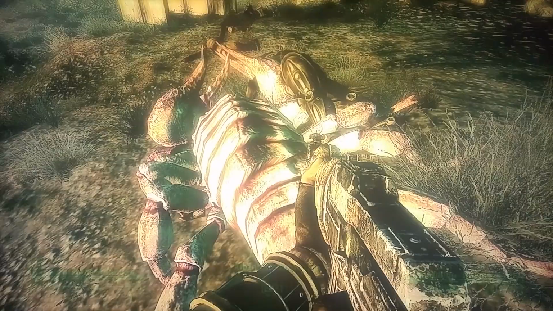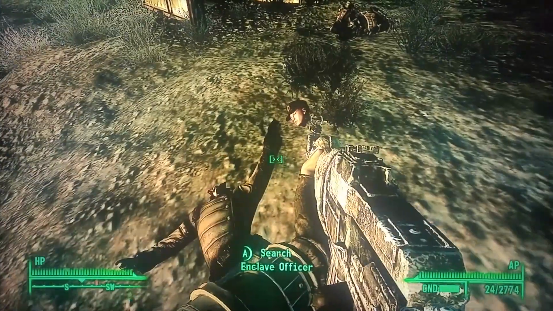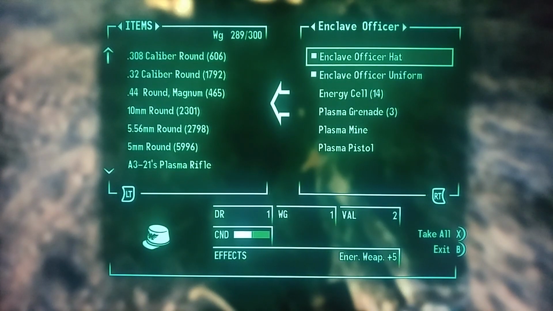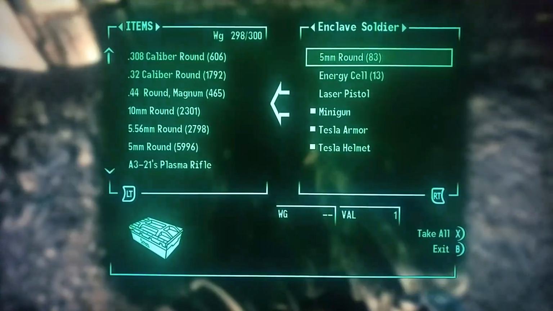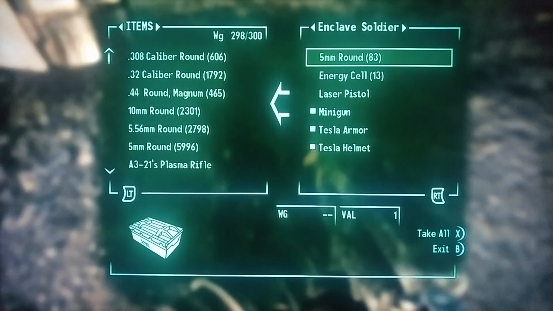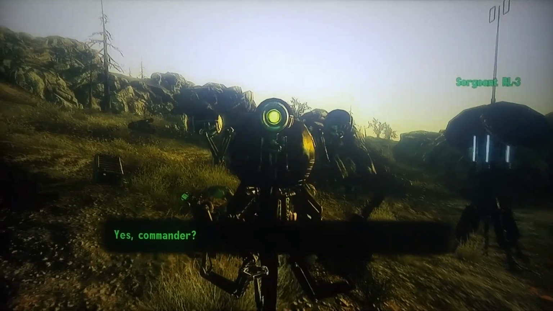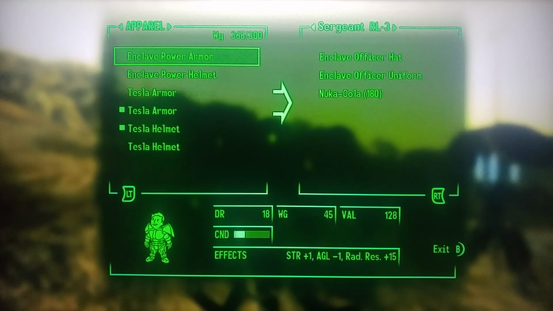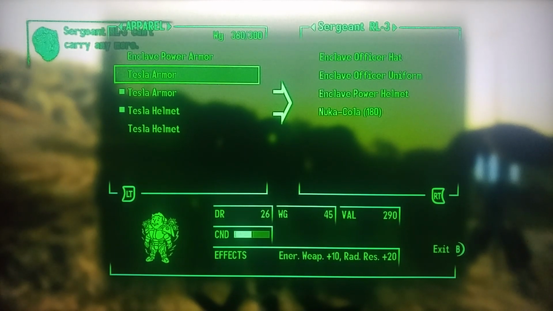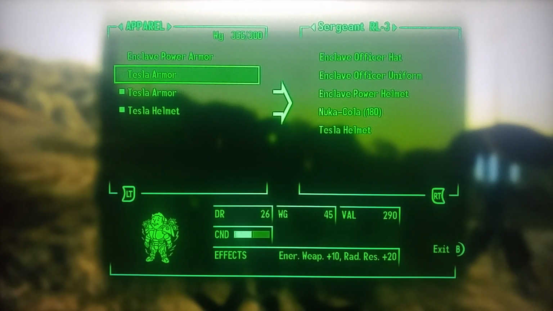Scorpion here. Here they are. Nice. Oh, more Tesla armor. Let's fucking go. And a minigun. Yeah, hell yeah, I'll take all that shit. RL3. Yes, Commander? Shit. I forgot that I gave RL all those Nuka-Colas, you guys. That really, really sucks.